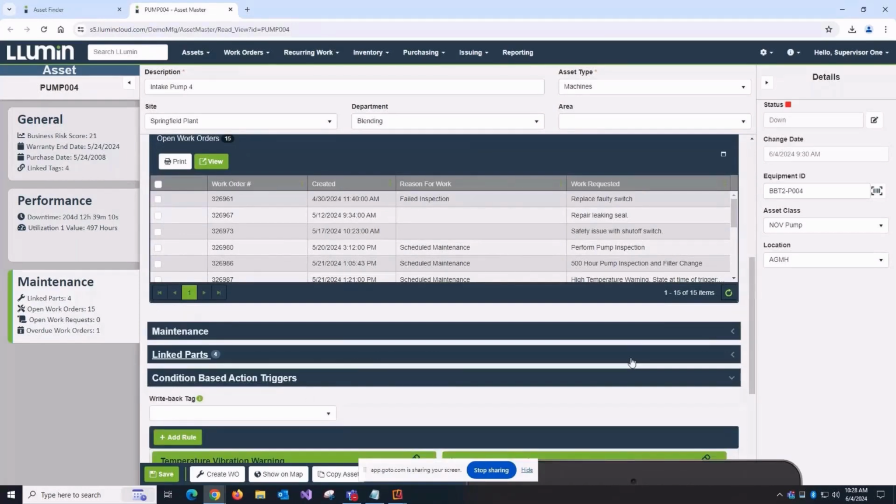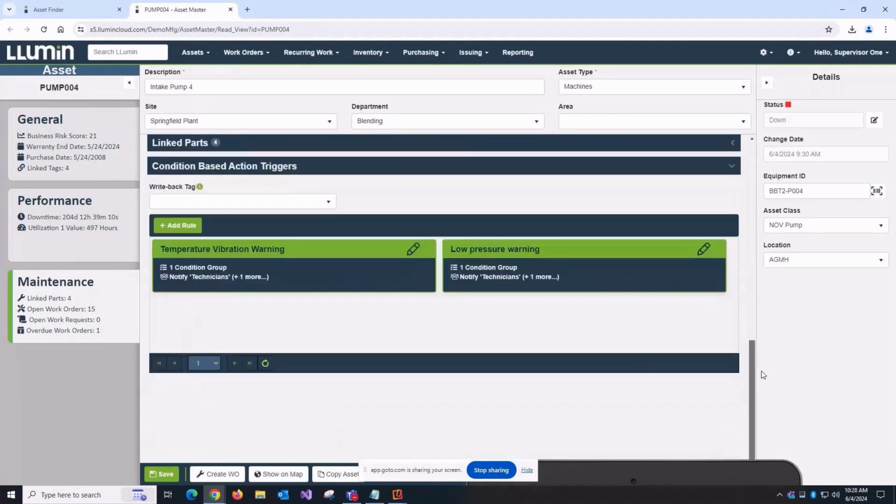But in addition to that, you can also use the real-time machine conditions to set up more proactive and predictive condition-based triggers to monitor for early warning signs that the equipment is starting to operate out of spec, or monitor for smaller problems that may not be a big deal now, but could ultimately become a bigger issue or even a downtime event if they are not addressed sooner.